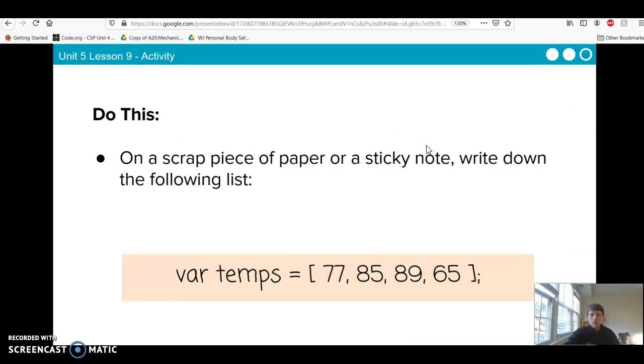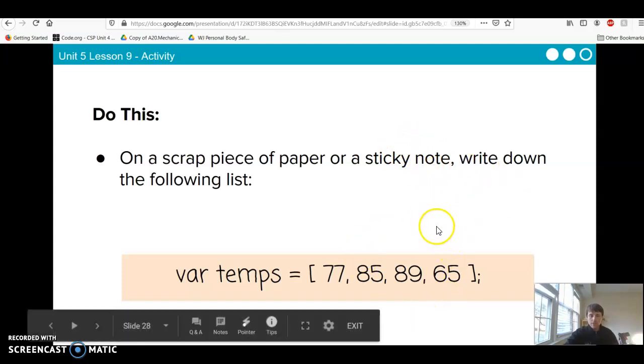So, traversals. What are they? A traversal is just a way to go through each element of a list and do whatever it is that you would like to do with it. Could be searching for a particular value. It could be tabulating them up into an average. It could be looking for something else. It all really depends on your application.